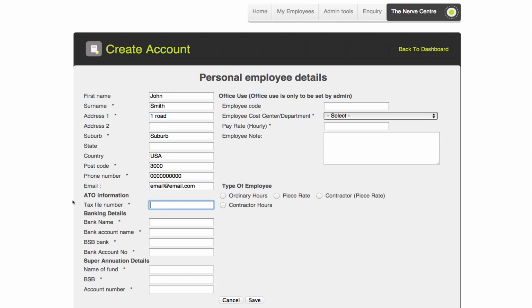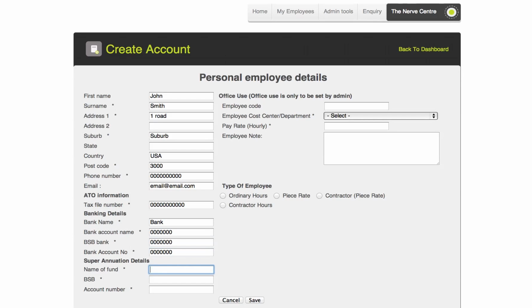Now we've got an ATO number or an IRS number here. Basically that's just a digit for your own record keeping. In the future we'll be able to tailor reports for you to generate all this information and also post into other accounting packages. But for right now it's up to you how you want to manage this data. It's just held in the system. I do recommend you always put the right details in, but for the purpose of this, I'm just going to put some dummy numbers in.